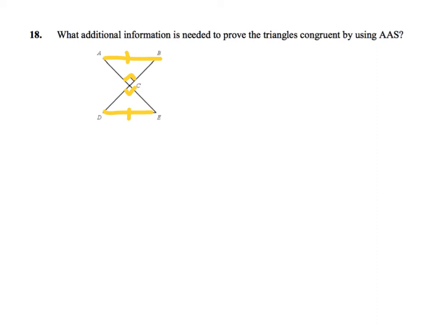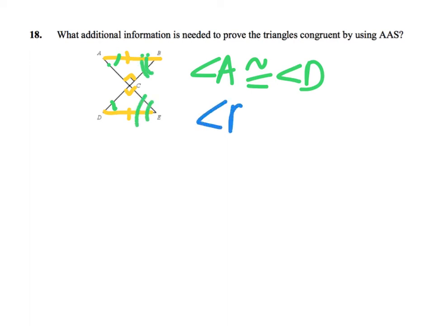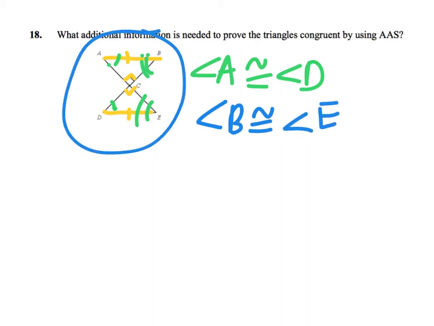Now, they don't tell us a lot about our triangles, so I would argue that you could do angle D is congruent to angle A, or you could do angle B congruent to angle E. They also don't really tell us how our triangles match, so you could probably even do A and E if you wanted. Maybe we'll do that in red. Or you could do D and B. Now here's the thing, your test is going to be multiple choice. So you'll look at your two lists of angles again and see if they work.